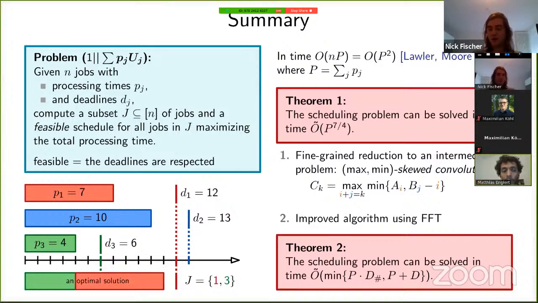I'm not sure. We also phrased it as an open problem to generalize this first algorithm to multiple machines. It would be very interesting, I think. So it's not straightforward. Potentially possible, or you think it's really not likely that it will work? To be honest, I cannot give you a better statement than I didn't spend too much time on it. I wouldn't exclude it per se. Okay, fine.